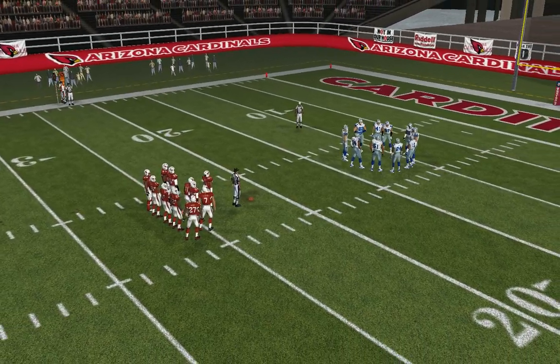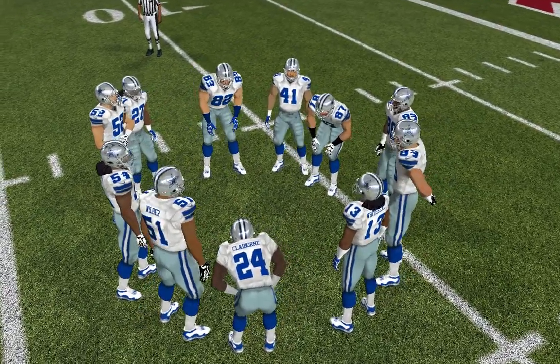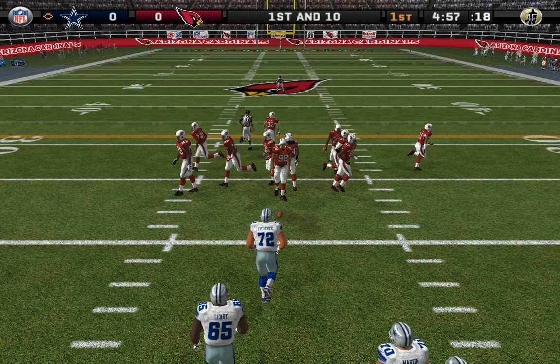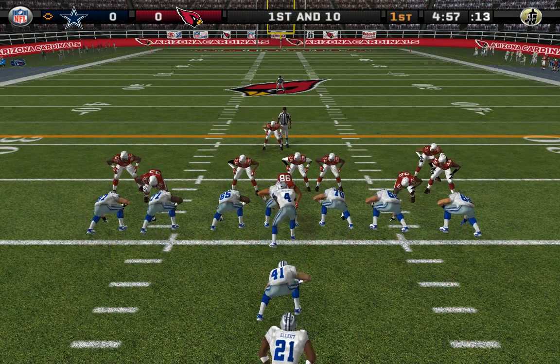As we look at the matchup, these are two teams that are evenly matched in a game that very likely goes down to the very end. It sure looks that way, but that's exactly what's going to make this one so much fun to watch. They're both coming in here looking for a big win.